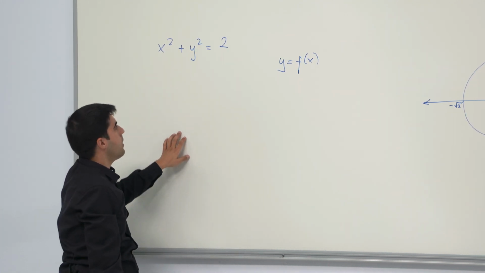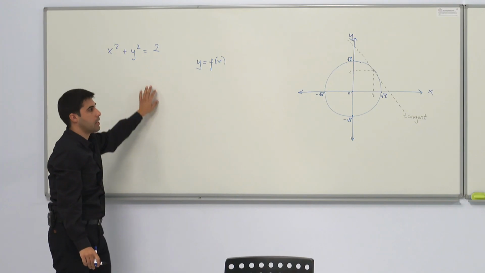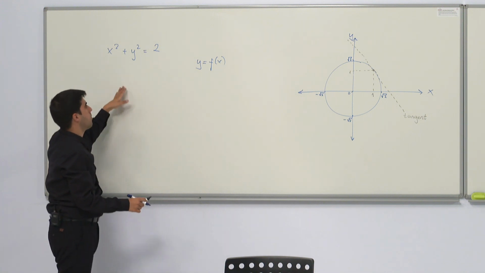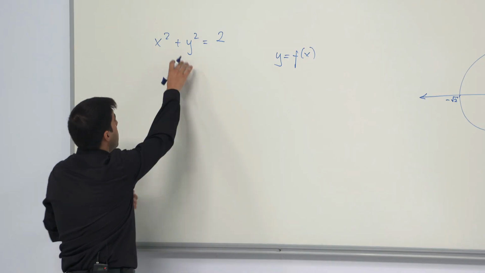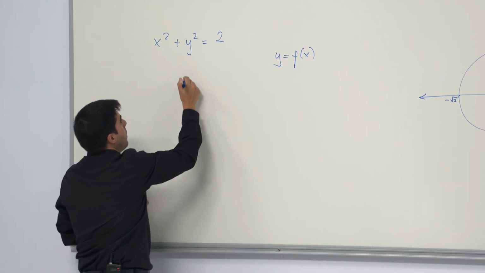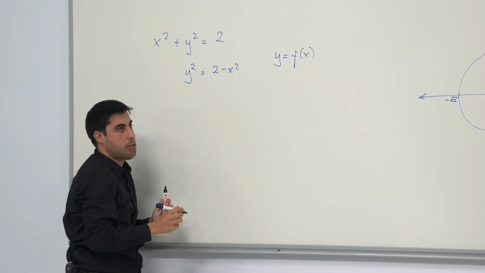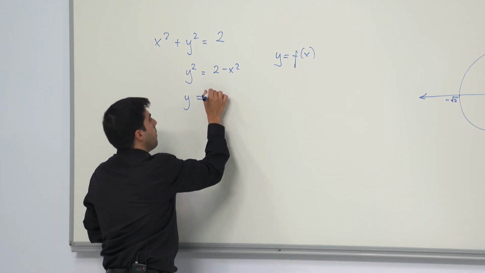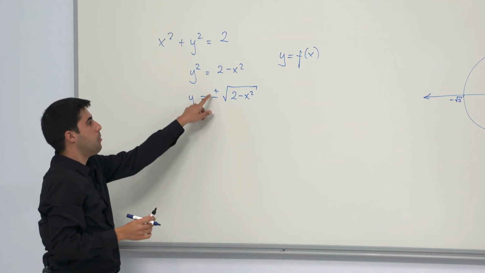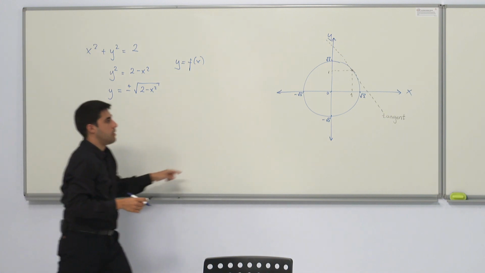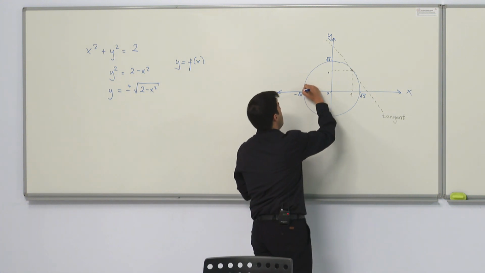Here, we can proceed and try to get y out of this equation in terms of x, and then take the derivative. So that's what we're going to do first. And then we will see another alternative for this. So here I can move the x squared to the other side, y squared equals 2 minus x squared, and take the square root on both sides to obtain y equals plus or minus square root of 2 minus x squared. As you can see, I have two options here, plus and minus, because this is not a function. So the positive root is the function over here.